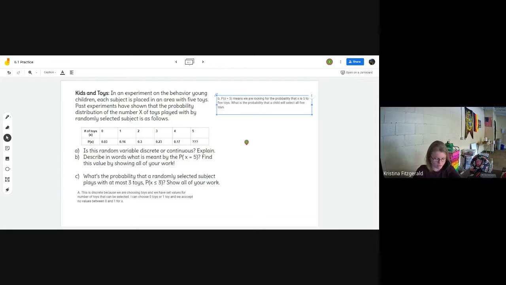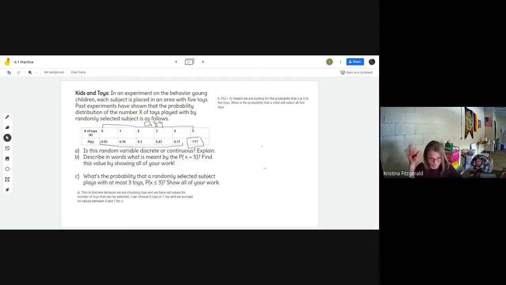For this one, what you'd want to look at is that it's a table. If it's a valid model, then all of my options should add up to 100%. So there's only one I don't know. If I want to just add up all the probabilities I do have, I'm going to add up all these numbers: 0.03 plus 0.16 plus 0.3 plus 0.23 plus 0.17 equals 0.89. So this whole part of the table is 0.89.